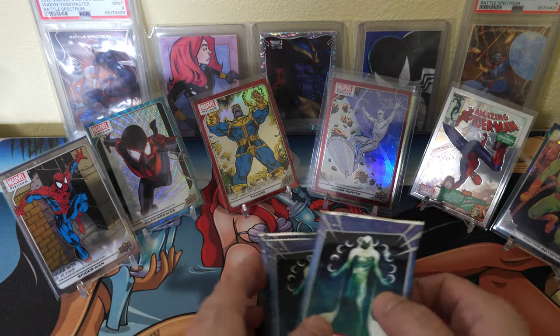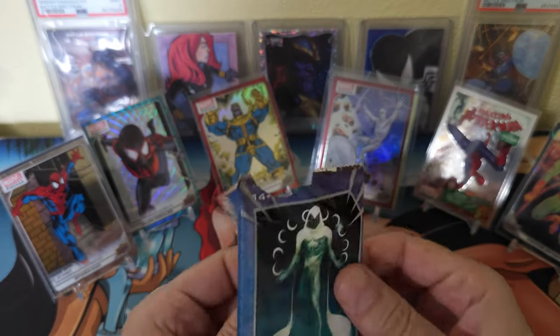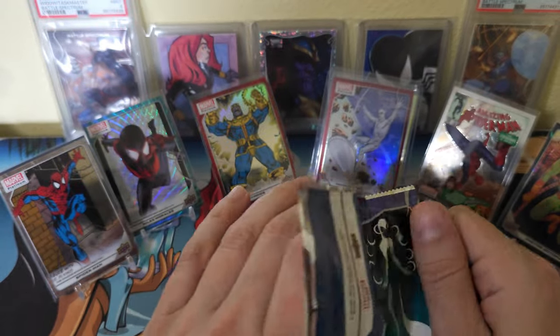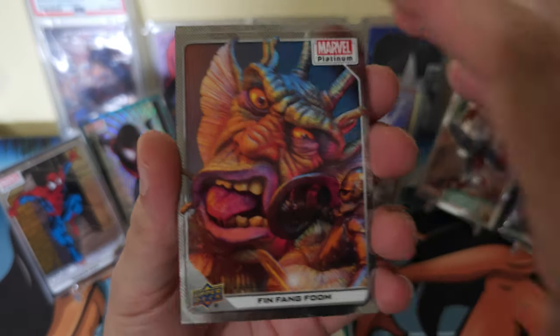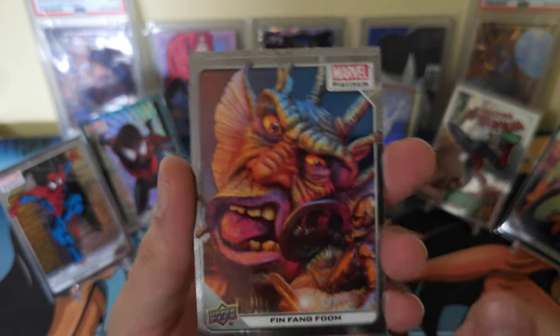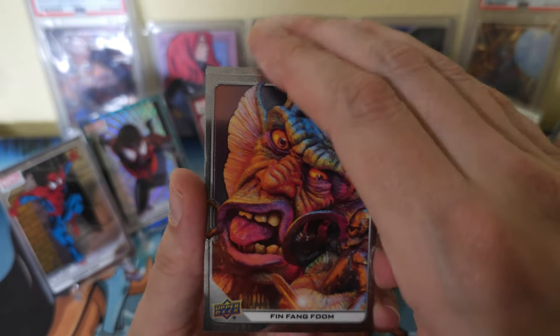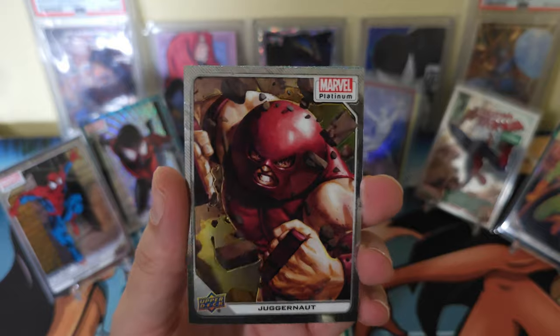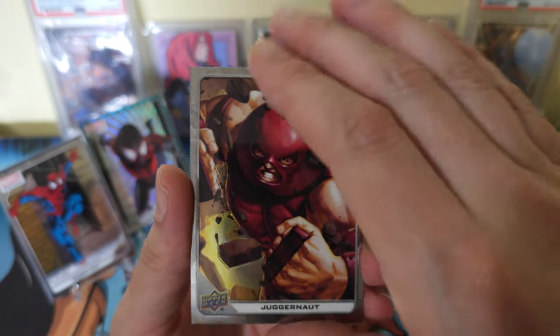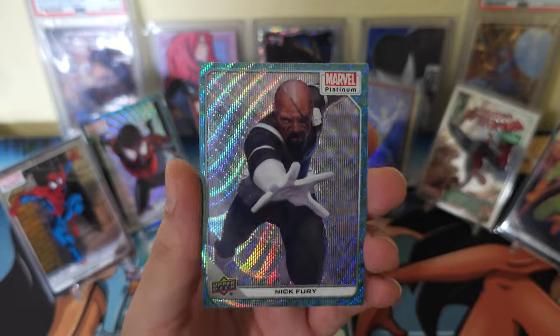All right, box one, pack one. I'm trying not to cheat. All right, Bin Bang Foom. Just about got every single one of his base cards now from Tom Taggart. Sweet sculpture. Juggernaut, Bass, or Blue Surge? Nick Fury. Okay, okay.